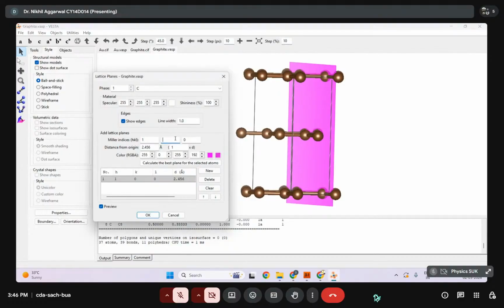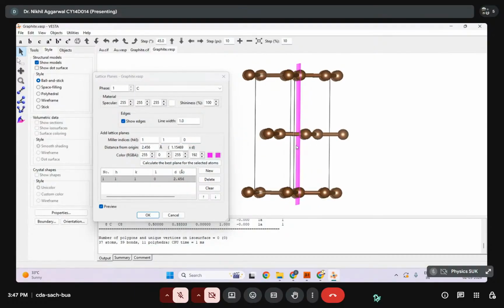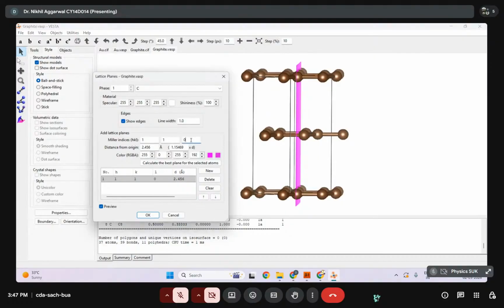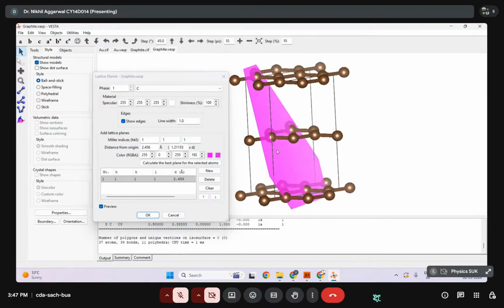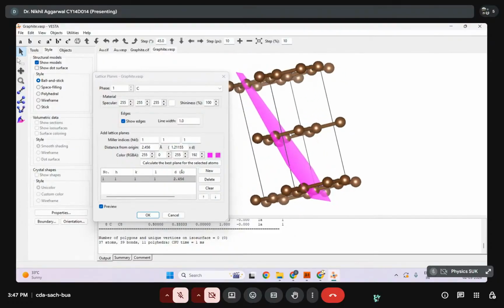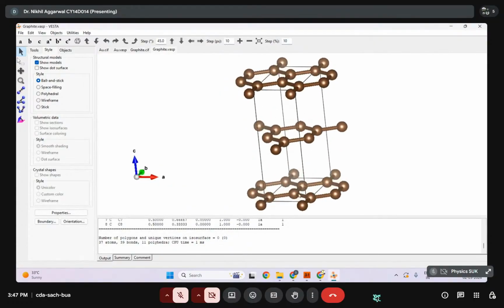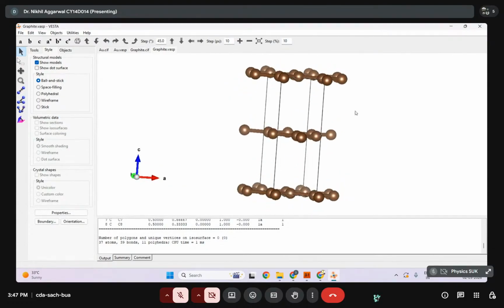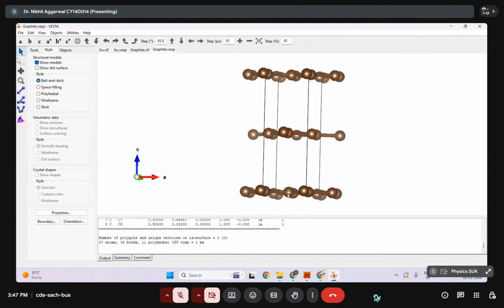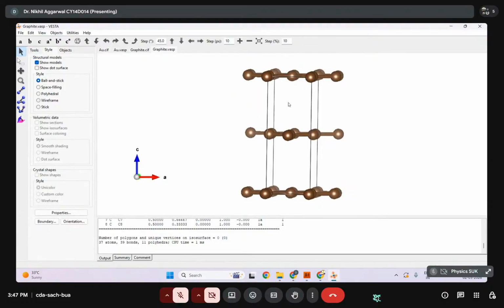Similarly, if you want to go with the 110 plane, define the 110 plane, and now you can see all the atoms coming within the 110 plane. Similarly, if you want the 111, the diagonal one, that's how the 111 lattice plane looks. Whichever lattice plane you would like to study for the monolayer structure, you can select that lattice plane and keep it horizontal, and the rest of the structure you keep vertical. So I am keeping the XY plane horizontal and the rest of the structure vertical.